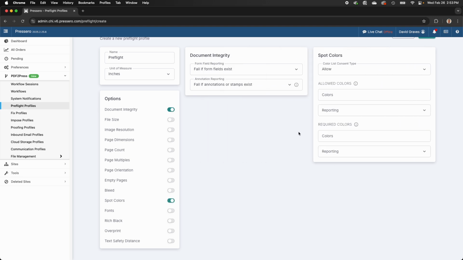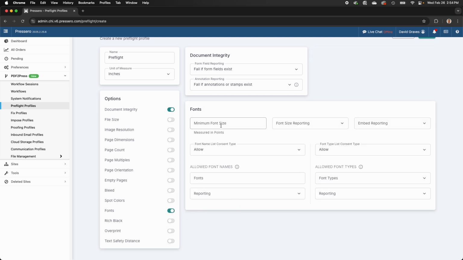I can look at spot colors. I can allow or disallow. I can even put in allowed colors. So Pantone 0321. I can warn or fail. I can even require colors, so die line, overlay. When it comes to fonts, I can look at minimum font size.